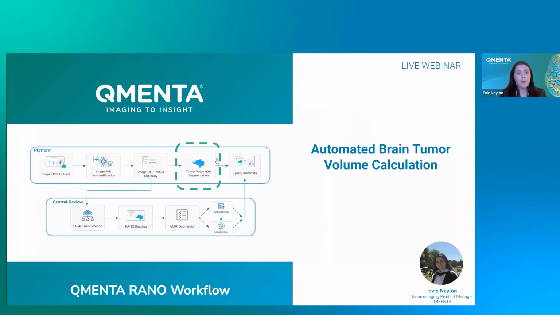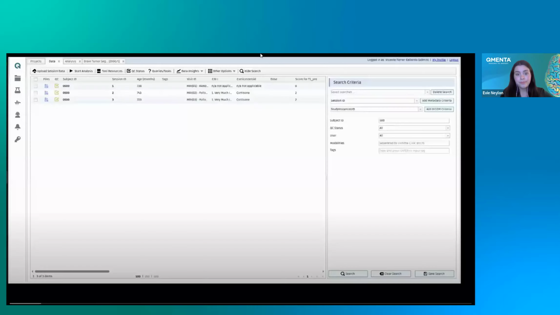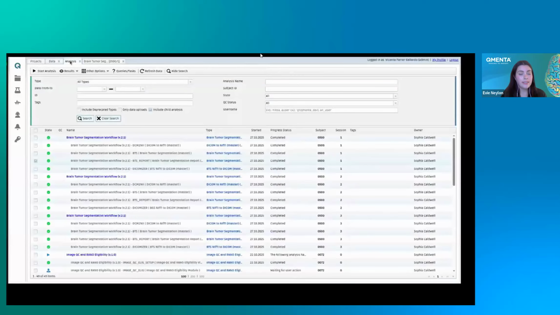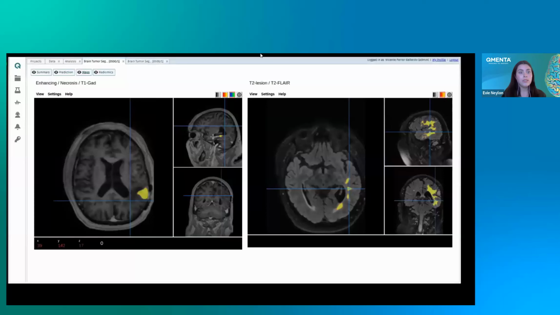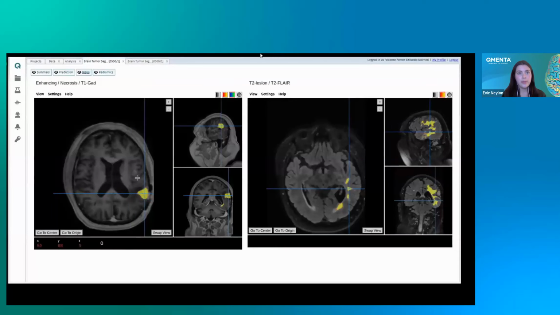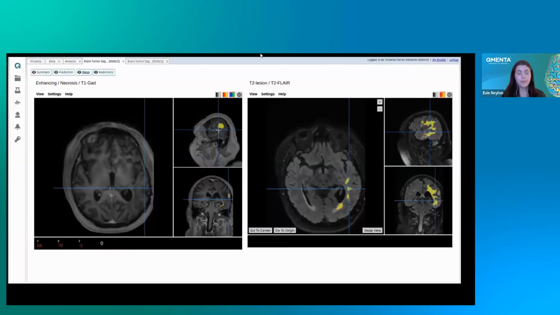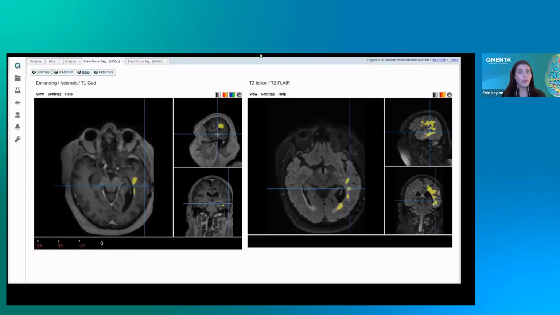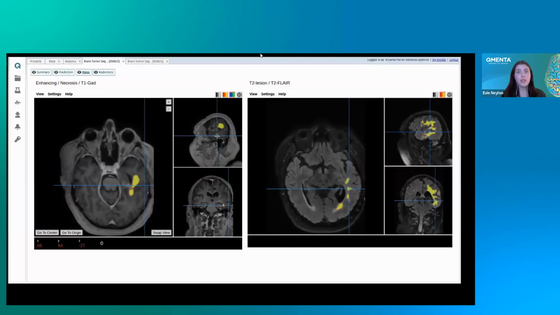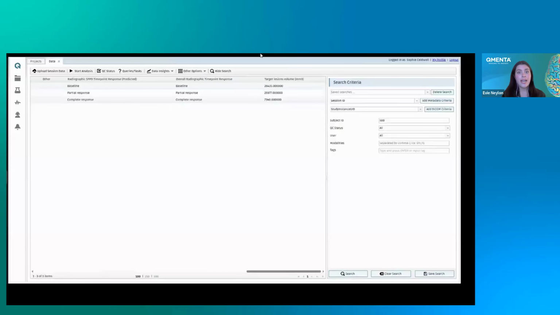And this brings us to our proprietary brain tumor segmentation tool. So this tool offers a powerful capability for precise volumetric analysis of lesions across multiple imaging sessions all at once. It's an AI-powered tool which, once executed, automatically detects and segments all lesions present and calculates the sum of all the volumes and breaks them down into their constituent parts. So enhancing, necrotic core, and edema. So it can be used alongside or to supplement the manual read. And this is an example of how we at QMENTA leverage AI to ease and cut your workload.